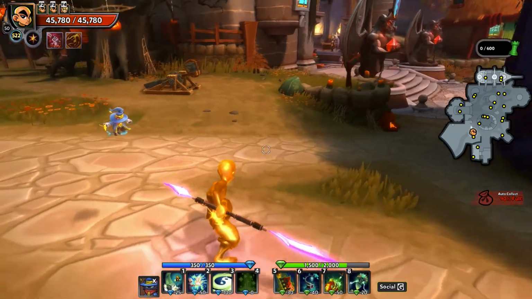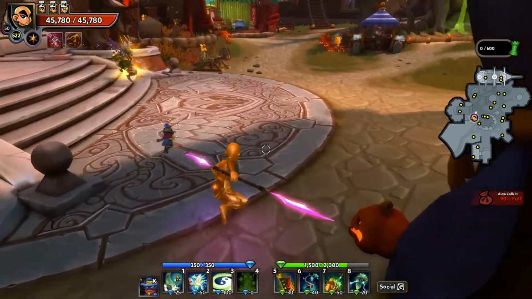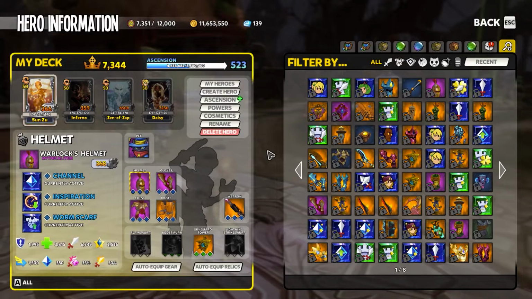The reason being, certainly once you get to level 50 and you start accruing ascension points, this is where extra heroes can be beneficial. Extra versions of the same hero. Marginally beneficial. You've got this concept of ascension points.